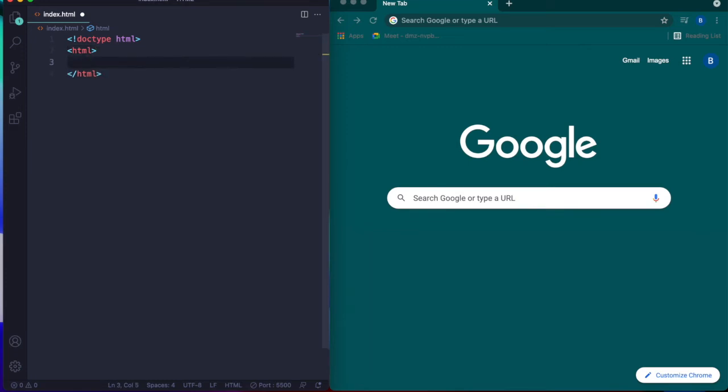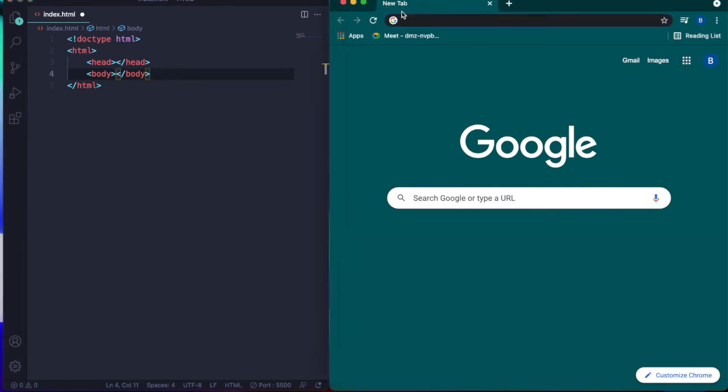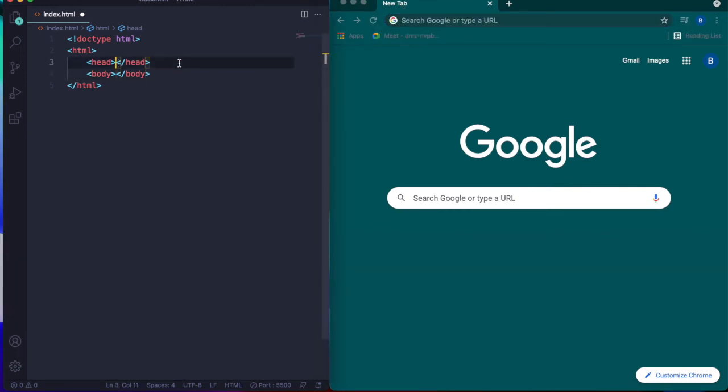So inside this HTML tag, we have everything inside the burger, the head tags and the body tags. So let's create that, the head tags and the body tags. So the head tag is like the dressing on the burger. It contains all the extra information that is not displayed on the web page itself. For example, there is the title, and the title is the text that's on the tab of the web page. So for example, on this Chrome, it's the new tab. That's the title. So let's make a title inside the head tag.